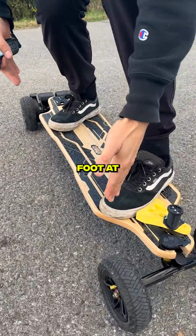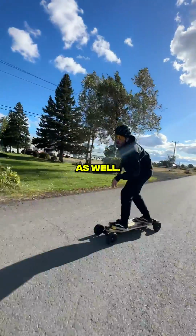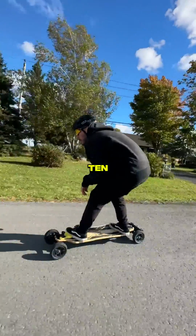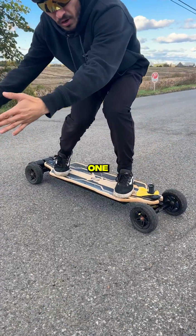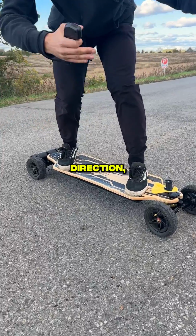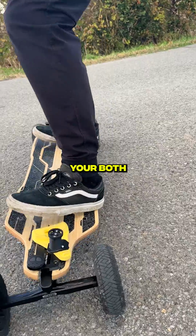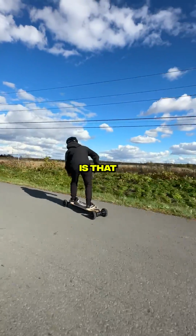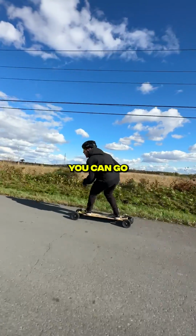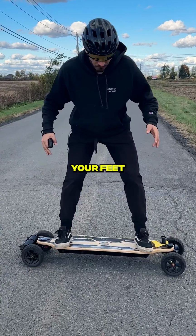So you want your front foot at 45 degrees with the board and the rear foot at 45 degrees as well. This allows you to use your 10 toes and actually dig inside the board to turn one direction. And if you want to go into the other direction, all you have to do is dig down into your heels. And that way you have both heels turning in that direction. What's great about the position is that your feet barely move, so you can go left and right without replacing your feet all the time.